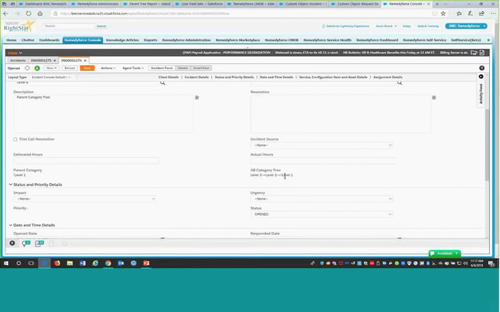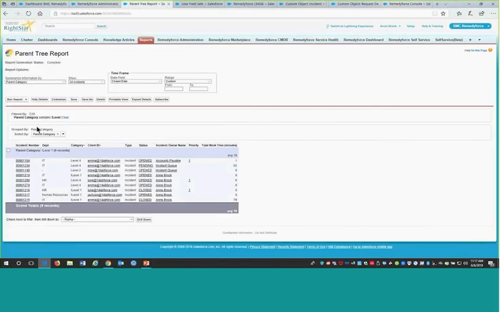But now I have a special character to search for. I'm able to look for that exclamation point, and I'm able to pull parent category out from it. So now I have level 1. So now when I run a parent tree report, I can run a report on parent category contains exclamation point level 1, and I'm going to get all the tickets, level 1s, level 2s, level 3s under there.